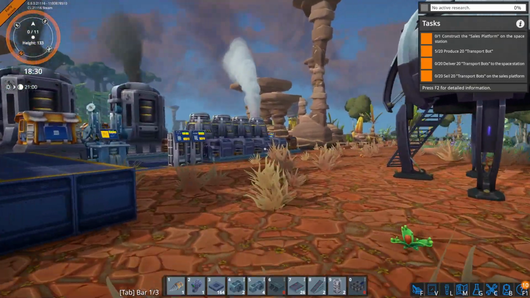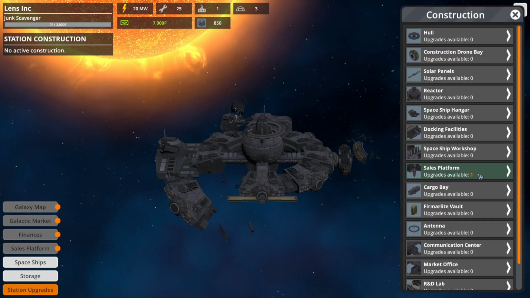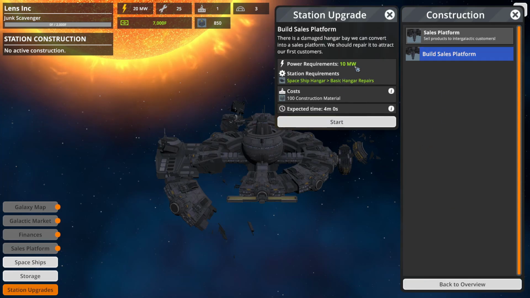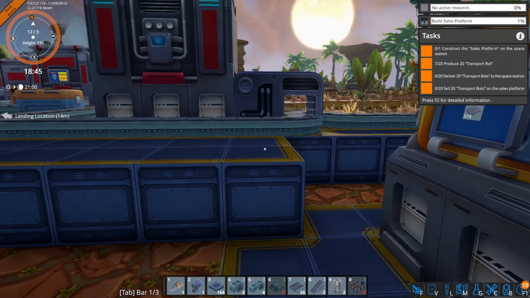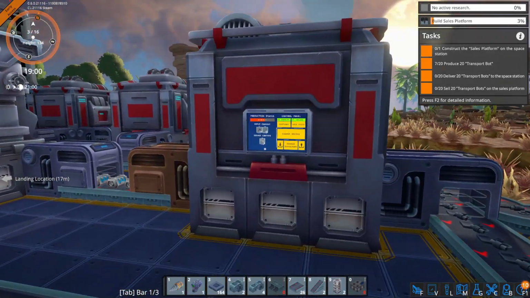I think that solar panel's done, is it? Let's jump in here. Okay, we've now got 20 spare. Let's do the sales platform upgrade. It's going to take 100 construction material. We've still got 850. And it's going to take 4 minutes, so that should finish just as we're wrapping up the episode itself.